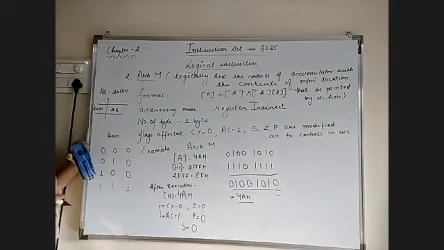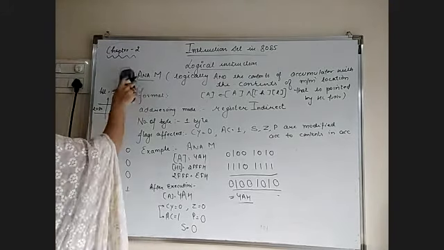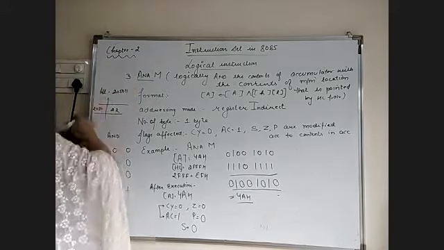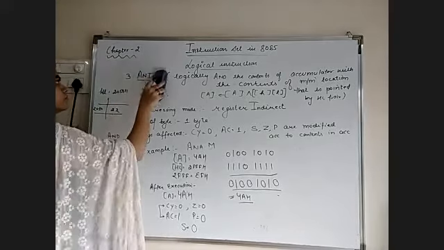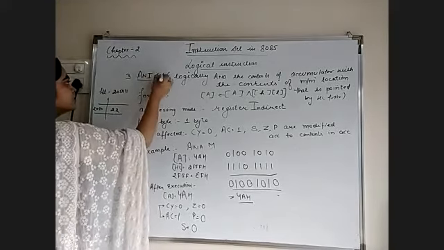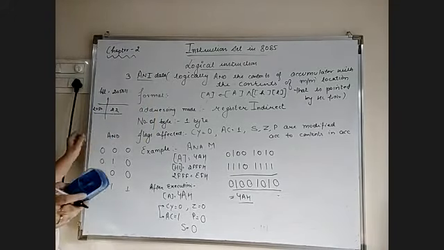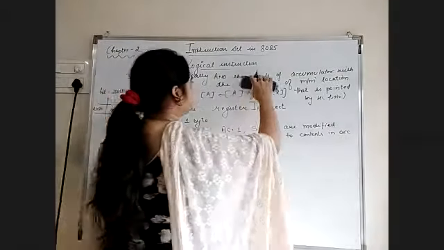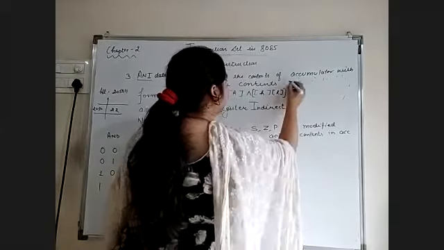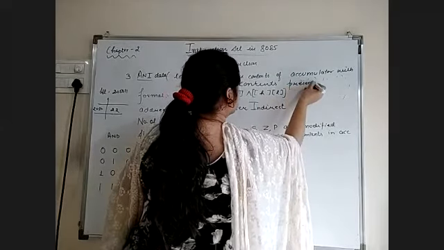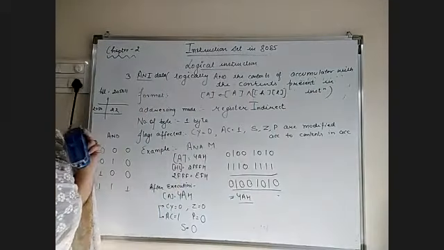Okay, so this is about ANA. Now after this, the third instruction we have that is related to the logical AND is ANI data. In this instruction, we have data present in the instruction. So this instruction means logically AND the contents of the accumulator with the contents present in the instruction. Okay, so this is the meaning of this instruction.